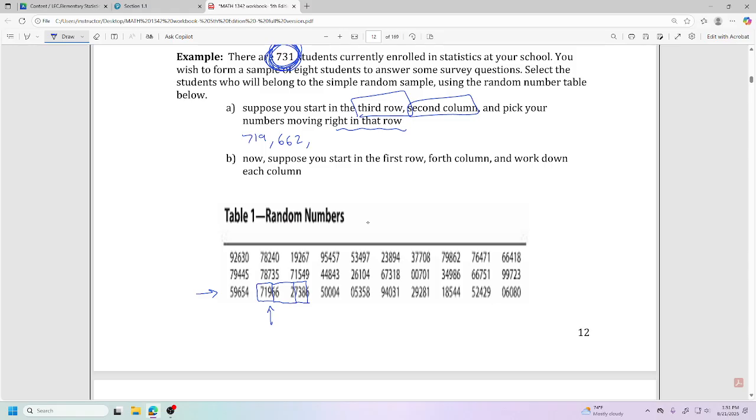738. Is that less than 731? So here's how it will work. I want that one, but it's not going to work. So I have to just not have it. Keep going. 650. Is 650 okay? So we're good there. How about 004? Is that someone that could be less than that much? And you can see that this will keep going. And it is so weird to select 3 numbers at a time going down that row. I know. That's my face too while doing the homework.